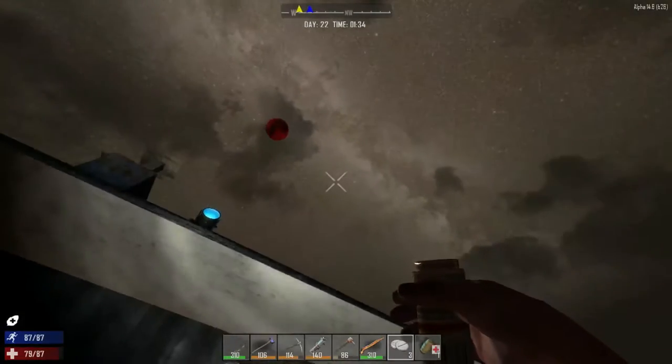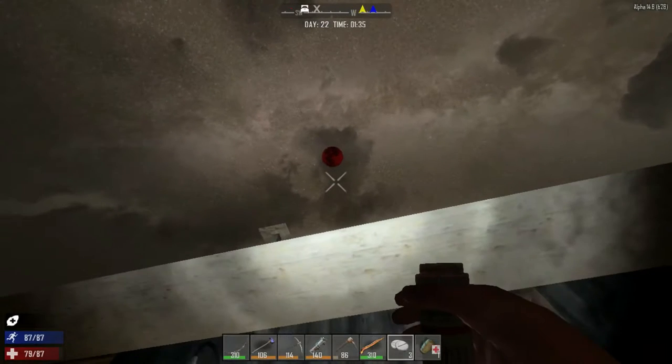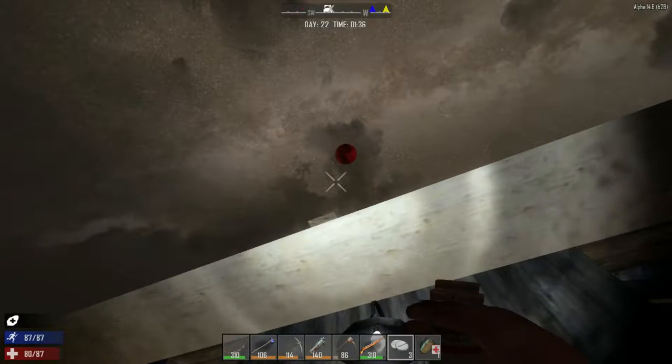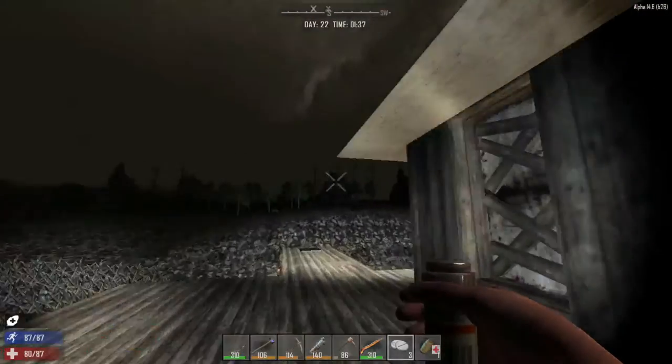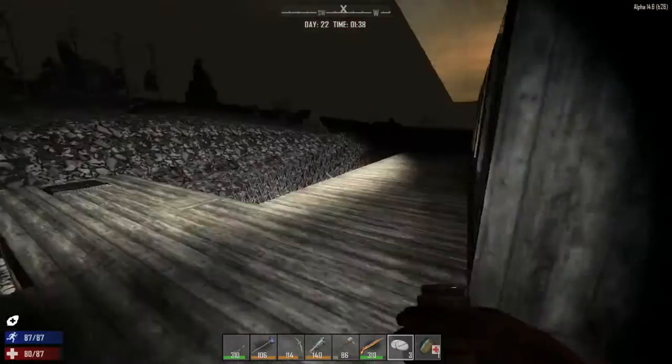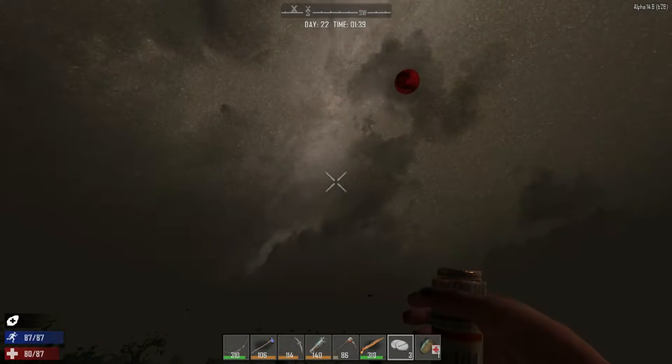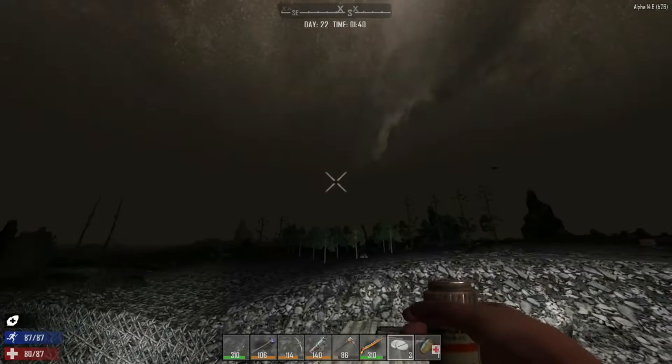Look straight up. Oh, nice. Look at that moon. Oh, cool. Yeah, that really is so nice. I love how you can see outer space, like the stars and stuff. It looks really nice. I really like how far this game has come, even though it still has a long way to go. Getting there, though.